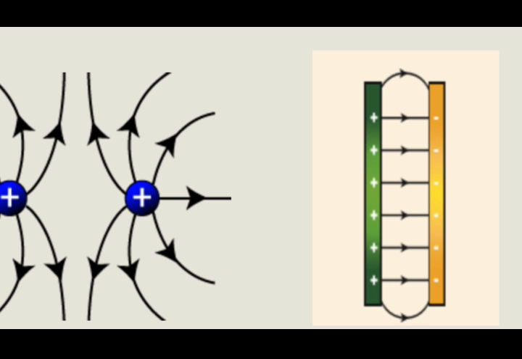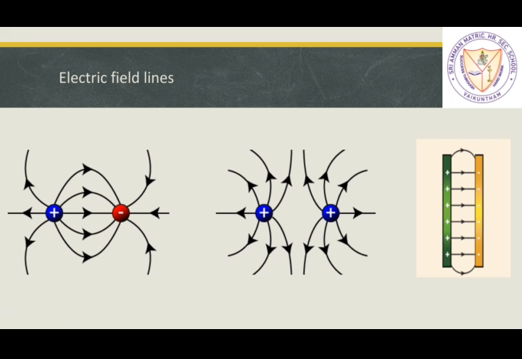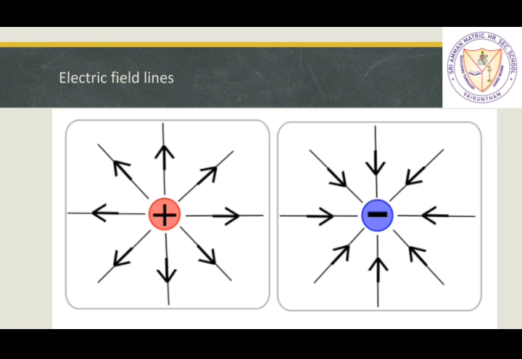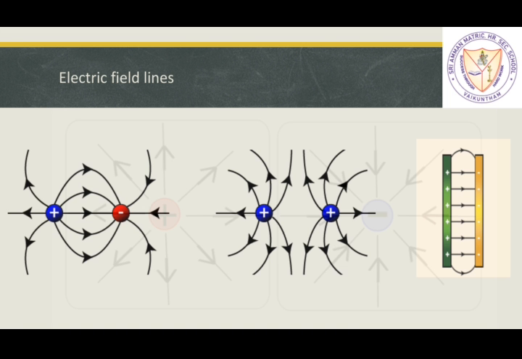Similarly, if you are given positively and negatively charged rods like this, the green one is the positively charged rod and the yellow one is the negatively charged rod. If they are kept nearer to each other, the field lines will be from positive to negative. They will always be parallel. At the ends, they will be curved. So these are the different field lines drawn for an isolated positive charge, an isolated negative charge, and a two charge system. That is, one is like charges, another one is unlike charges, and the last one is for uniformly charged rods.